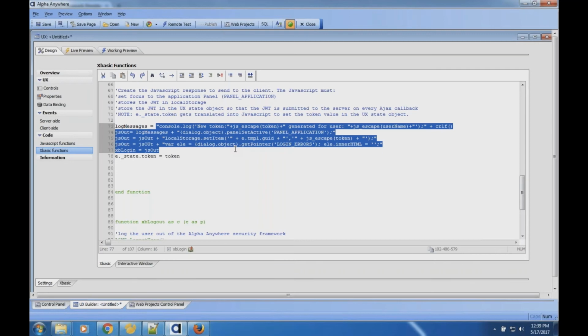One was, can you insert information about the device into the JWT? And the answer is yes. And also, is the JWT encrypted or is it in plain text? You can do either. You can have them in plain text, or you can encrypt them, and it's very strong encryption. I think it's probably as good as you can get out there right now in the mobile world. But yes, you can. Neat.